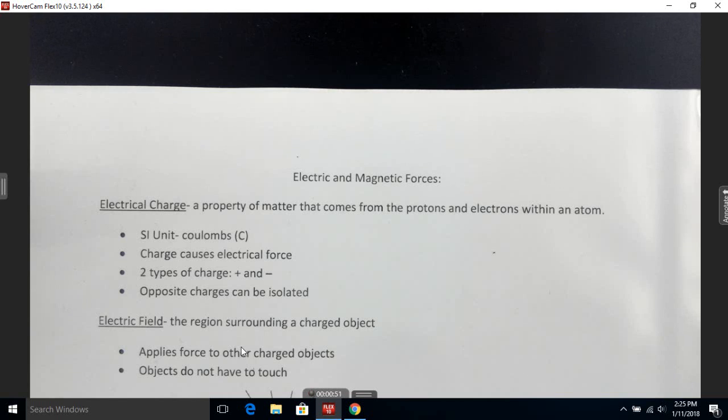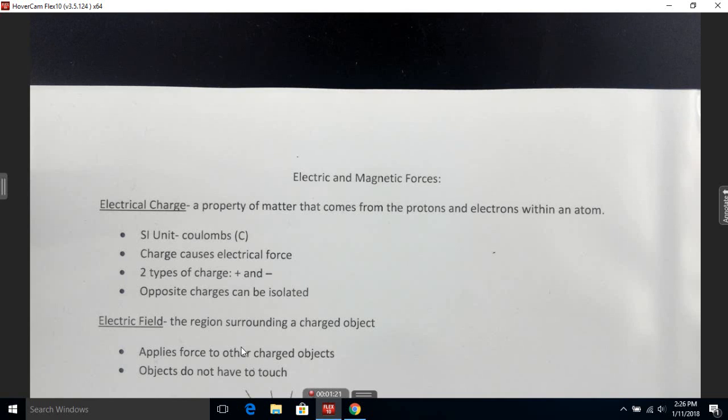Some materials like to hold on to their electrons really tight, like they just won't let go. Does that make sense? But some materials will take their electrons and let some of them go. And that goes back to when we talked about ions.